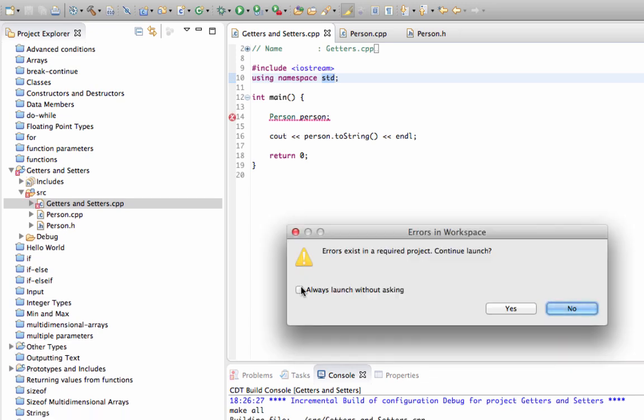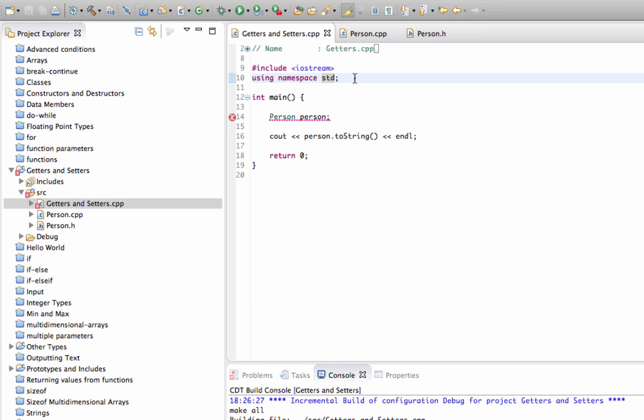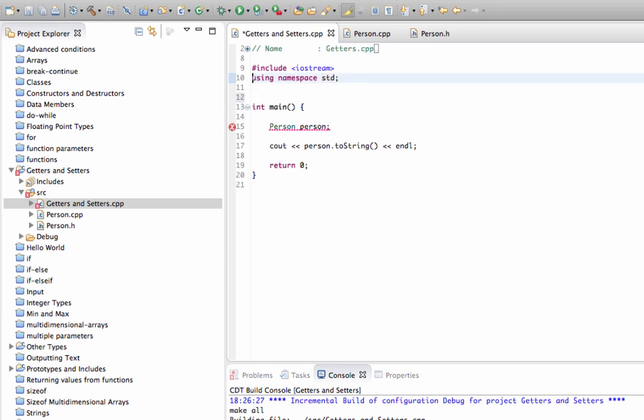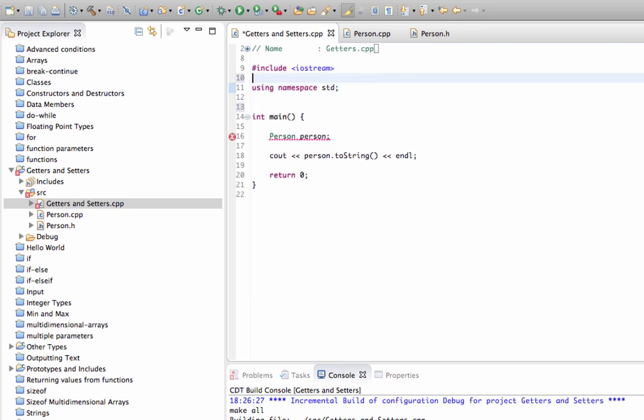Let's just deal with this error. It says Person, yeah, I've got to include person.h. I always forget something, so I'm glad that the compiler picks it up. Let's include that, person.h. Let's save it and see if it builds.